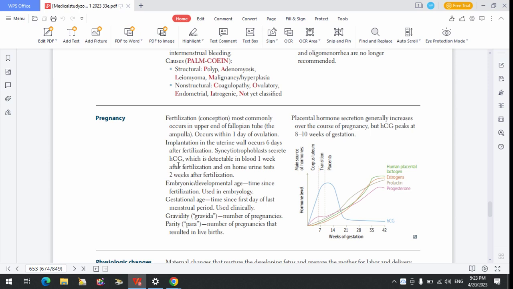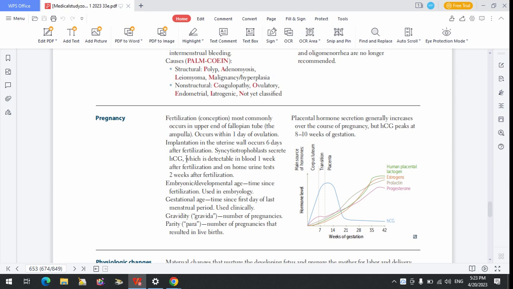We have to know that. It has two subunits, the alpha subunit and the beta subunit. The alpha subunit of HCG is similar to the alpha subunit of TSH, FSH, and LH. So that means that if you are trying to detect pregnancy by doing an assay for the alpha subunit of HCG, you are doing nothing, because it can be influenced by the alpha subunit of LH, FSH, and TSH. So what is distinguishing is the beta subunit of HCG.